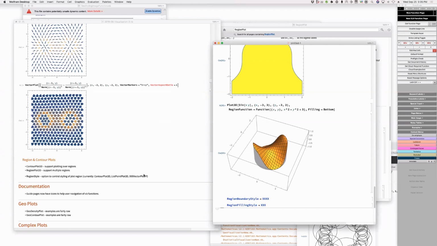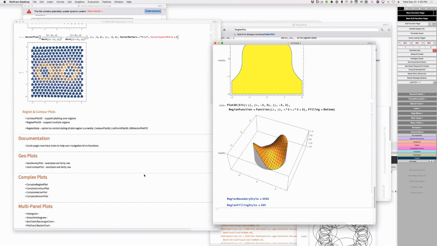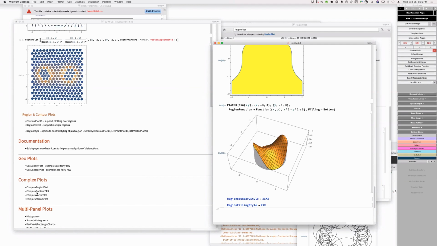Okay, so default colors are still to come here, so we'll need to look at those again. All right, and there's nothing more in these, because these are a little bit funky. I mean, complex region plot is showing the flat region that satisfies a Boolean predicate, correct? Right. Correct. So those are common shapes. They include sectors, disks, annulus.